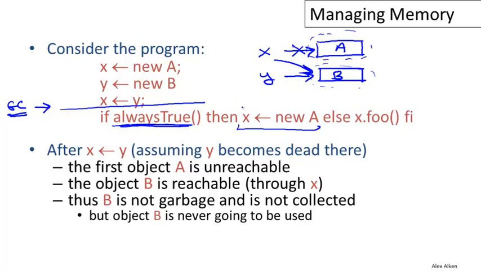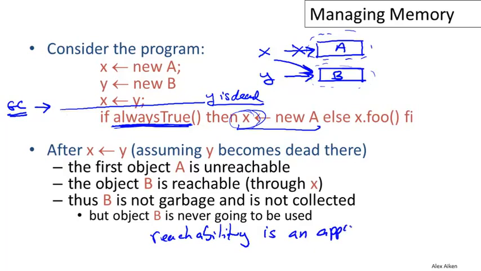But notice that the X value is always going to be overwritten. Okay, so the compiler doesn't know that this branch is always going to be true, so it doesn't realize that the value that X has at this point won't ever be used again, but that value is immediately going to be overwritten every time we take this conditional. And furthermore, if Y is not used anyplace else in the program, if Y is dead at this point, let's say that Y is dead here, then neither one of these references to B is ever going to be touched again. So in fact, the B value will never be used again, even though it is reachable. And so what this tells you is that reachability is an approximation.